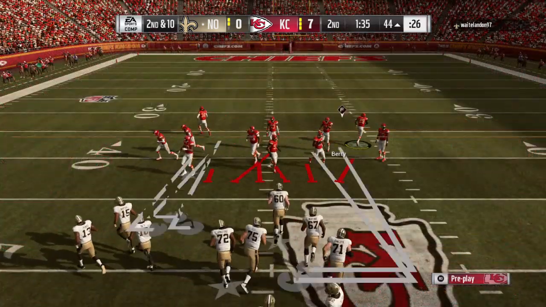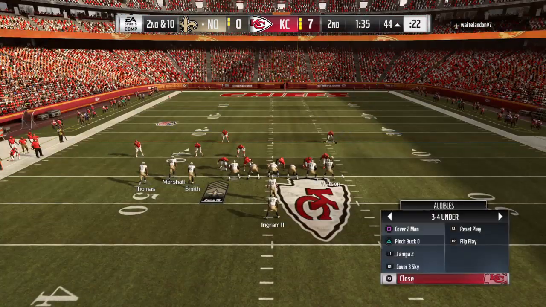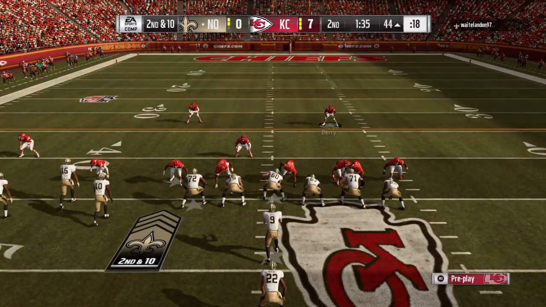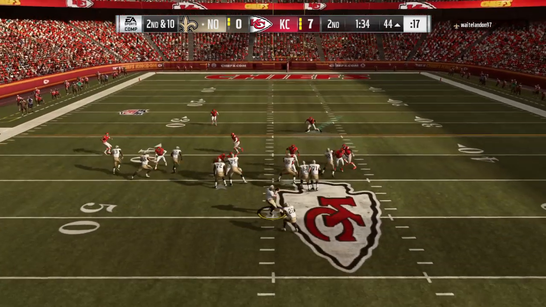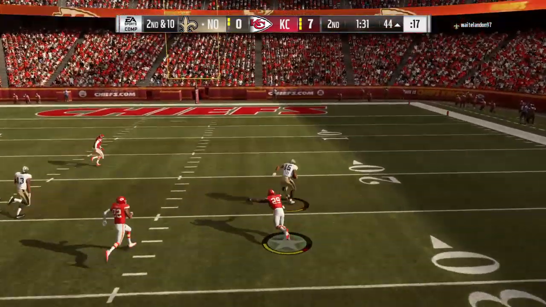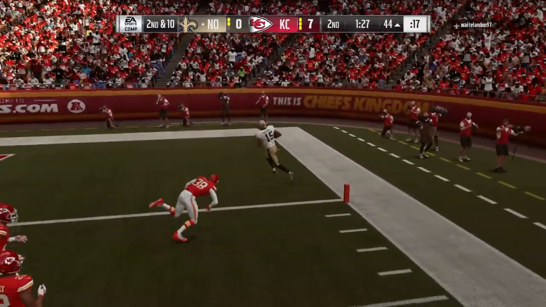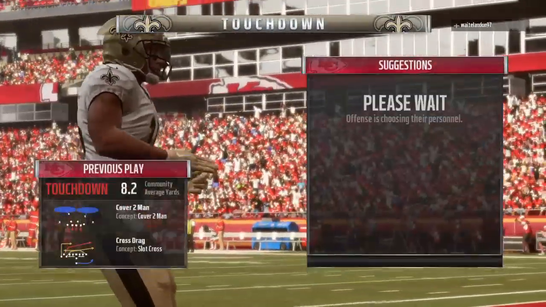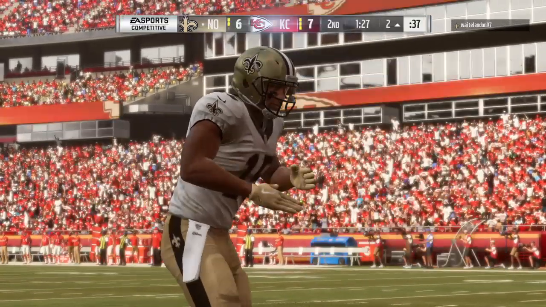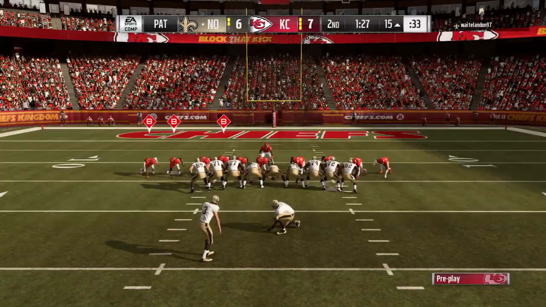After the incomplete pass, here now is 2nd and 10. Now Breeze again. And that's complete to Marshall on the crossing route. Touchdown, New Orleans. Brandon Marshall, 44 yards. And the Saints are within an extra point of tying this thing up.